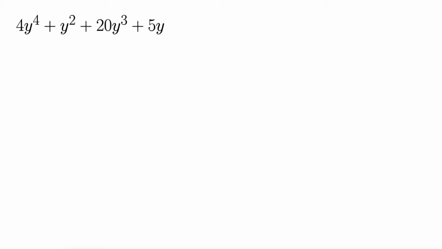We want to factor this one by grouping. We have 4y to the fourth plus y squared plus 20y cubed plus 5y. And right off the bat, anytime you want to factor, and this goes for anything you're ever wanting to factor, you always want to start by factoring a GCF.